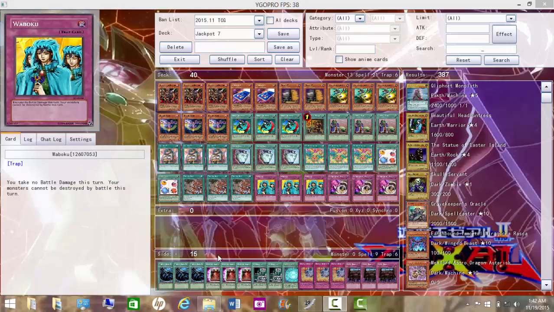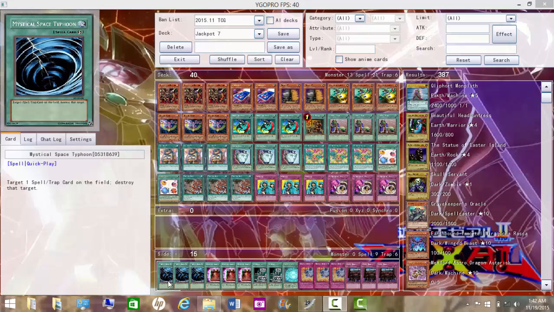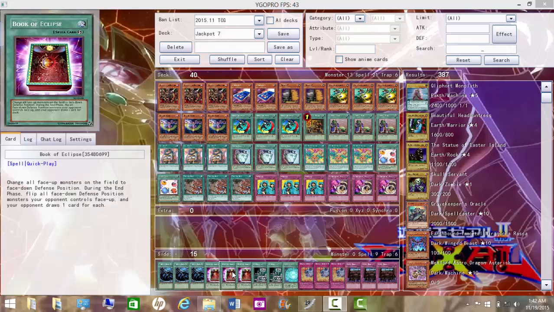The side deck is really what's changed in this one. I run 3 MSTs. Obviously, you want a way to get your opponent's pendulum monsters in the pendulum zones off the field. They'll be able to special summon them back later on, but it slows your opponent down a little bit. Next, I run 3 Book of Eclipse.